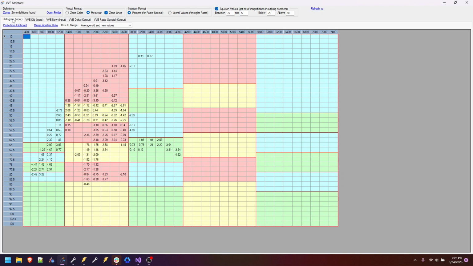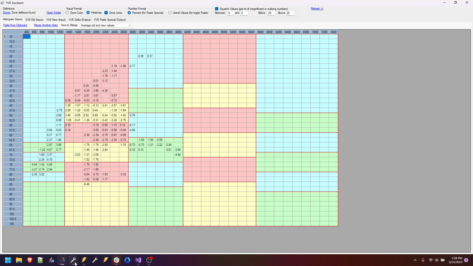Now there's one other cool thing. You can merge another histogram. I first ran into this when I was logging. I got pulled over by a cop for speeding. I had quite a bit of data, but I was not done collecting data. So I resumed and created another log, but now I have two logs. Wouldn't it be nice to be able to merge them and average them, which you can do.